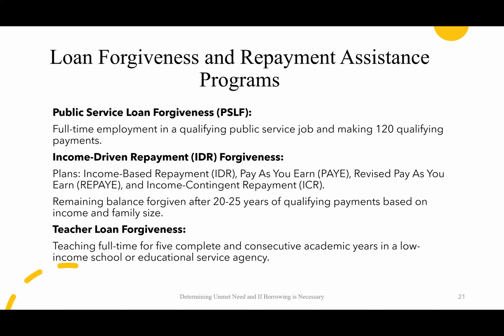And next we have the teacher loan forgiveness. This applies to any students that are teaching full-time for 5 complete and consecutive years in a low-income school or educational service agency. So these are definitely some great repayment and assistance programs to be aware of if you need to borrow and be in repayment, or are currently in repayment.